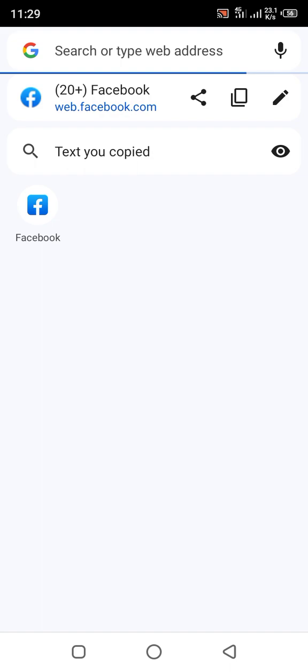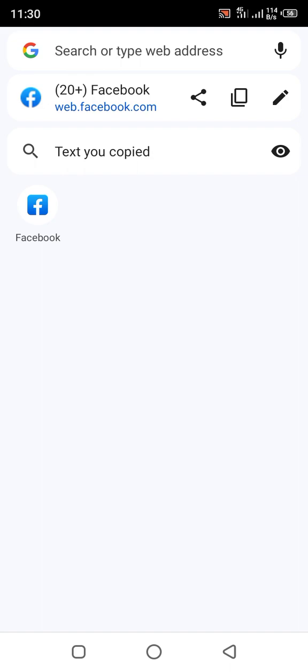This moment I want to teach you guys how to set Facebook desktop view using your smartphone or Android. You can also use your iPhone to do this tutorial, okay? So firstly, you have to open your Chrome app. Remember, we are teaching how to use Facebook desktop view on your Android.